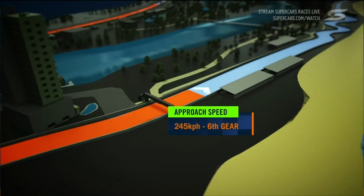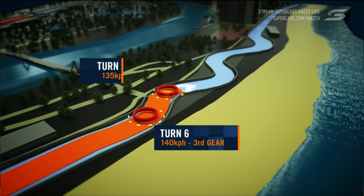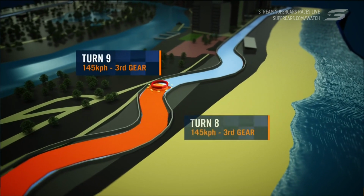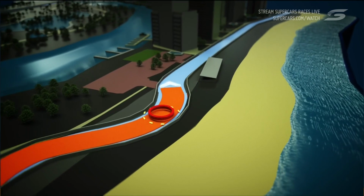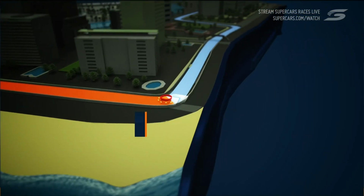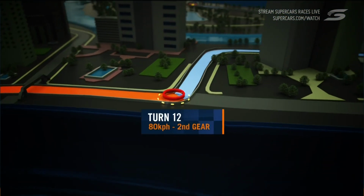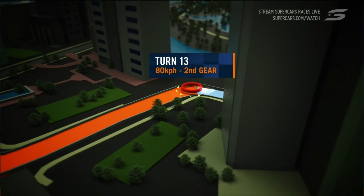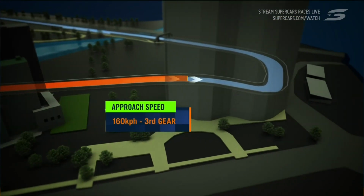They're flying through the air, and the drivers have to be ultra skillful to understand where they're going to land, especially when they get up into this complex at turns 7, 8 and 9. They fly over the top of the curbs, and that little bit of concrete fencing that juts out to the right, it's even depicted in the graphic, has a big impact on how they throw the cars through there, because basically you've got to get out the other side and not end up wiping on the wall. Heading up into all this second gear stuff through 11, 12, 13 and into the final complex, which just goes on forever.